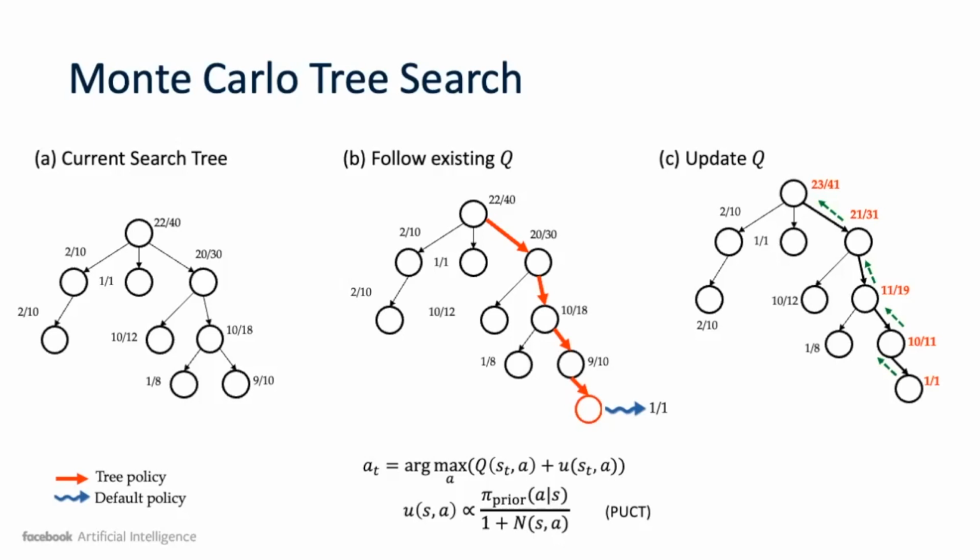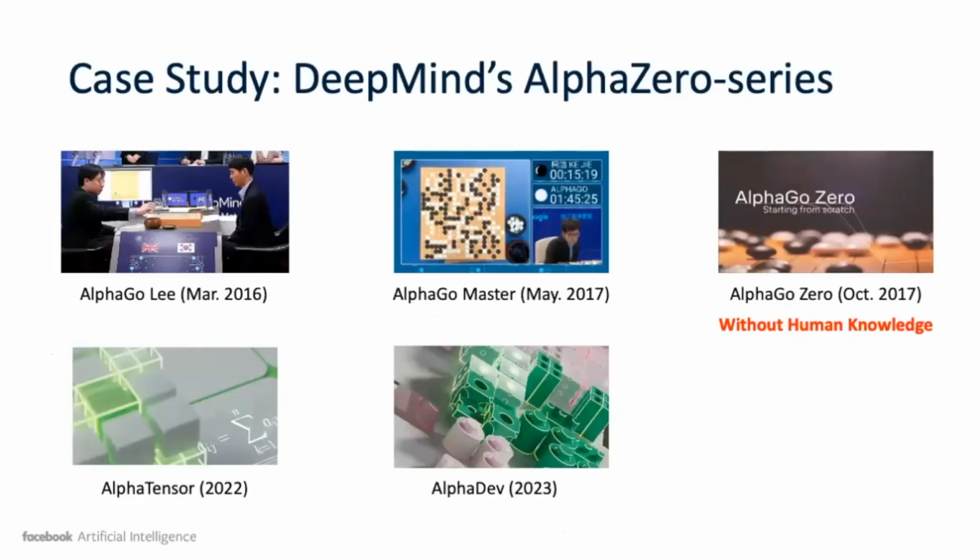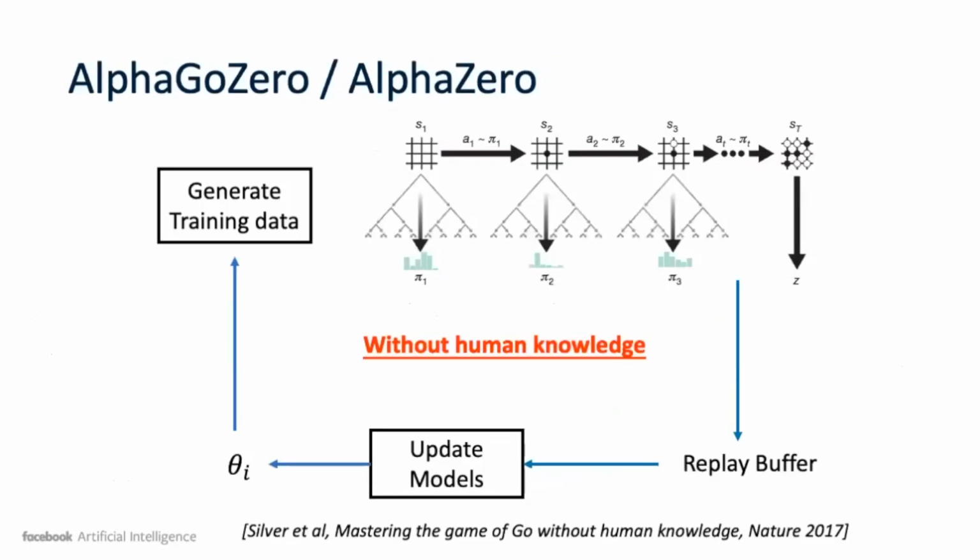And Monte Carlo tree search, in some sense, is optimal in that, in the long run, if you run a sufficient number of trials, it will eventually cover the entire search space and give you optimal policies. Along that line, you see a lot of applications. This includes DeepMind's AlphaZero series, and they are using this kind of loop in order to find the optimal policies.